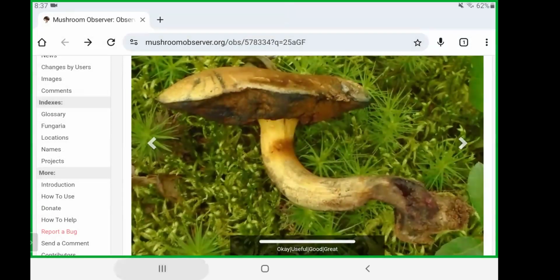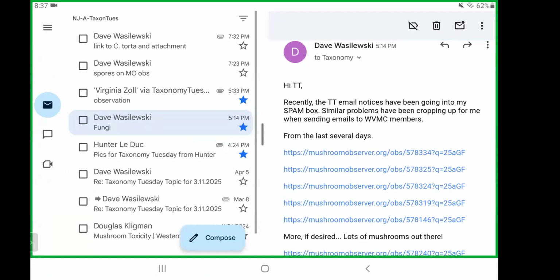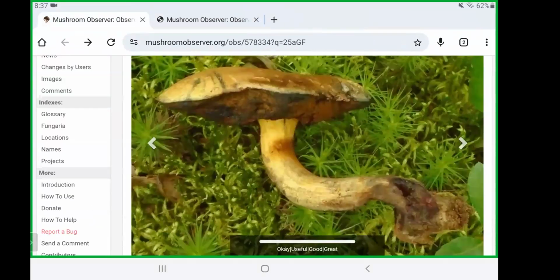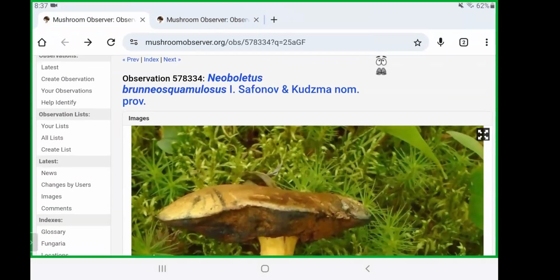Yeah, and the ITS sequences, again, show regional diversity. They are not completely identical. They will have mutations and ambiguities. And I think there's a pattern to them, but it's not easy to figure out what the pattern is. So look out for this modest-looking Neoboletus next time you're around in the woods.